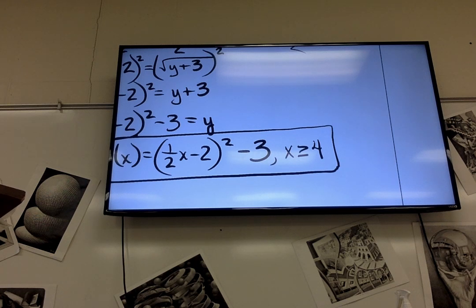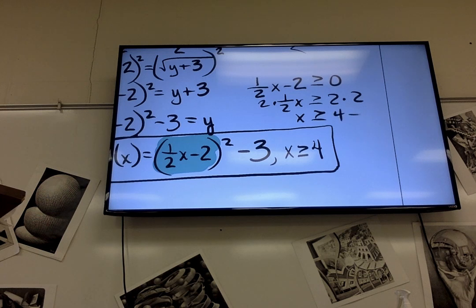Another way to tell that is to look inside here. Because it was under a square root to begin with, I know what's in the square has to be greater than or equal to 0. And if I solve that, divide by 2 on both sides, I get x is greater than or equal to 4. So I don't care if you do it by the graph that I did or if you take what's inside that square and know that it's got to be greater than or equal to 0. Just like under square root, it has to be greater than or equal to 0. Either way. And there aren't many of those that turn out like that, but I wanted to make sure I showed you one.